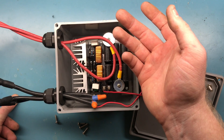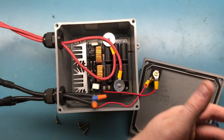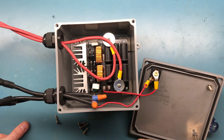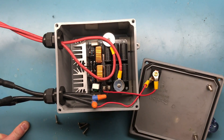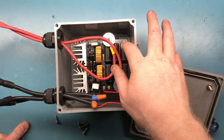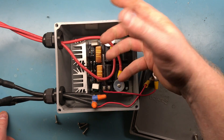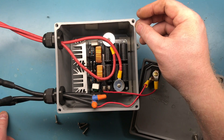I see people blowing these up all the time. The problem is this is a self-oscillating circuit — the frequency adjusts depending on what you put in the coil, and to get it started it needs nothing in the coil. Once it starts oscillating, placing material in is fine. Another problem is cheap switching power supplies — they don't reach their rated voltage fast enough, causing both MOSFETs to lock up, creating a dead short that overheats and catches fire.